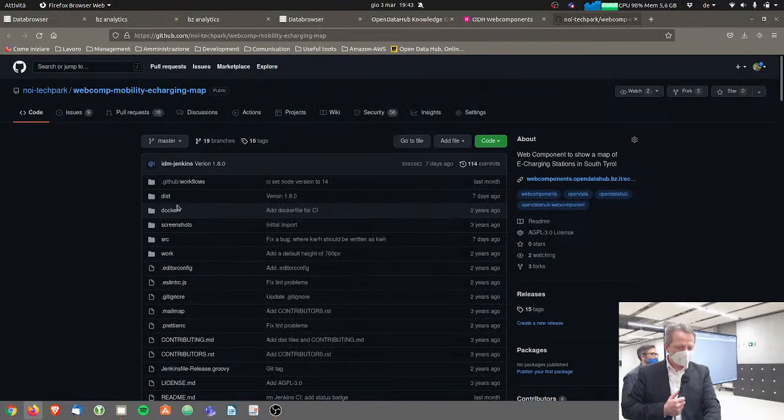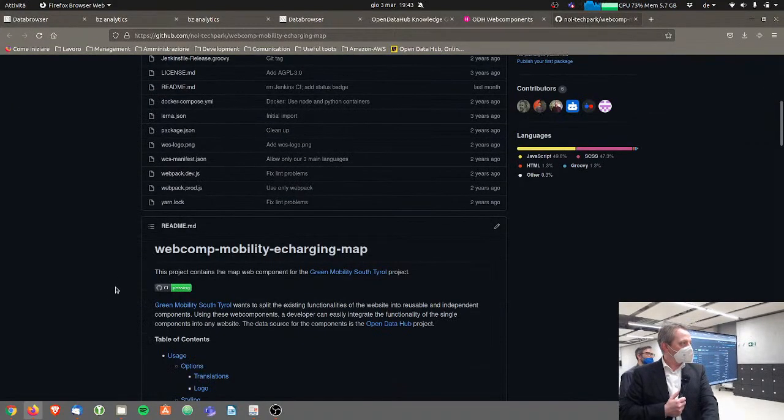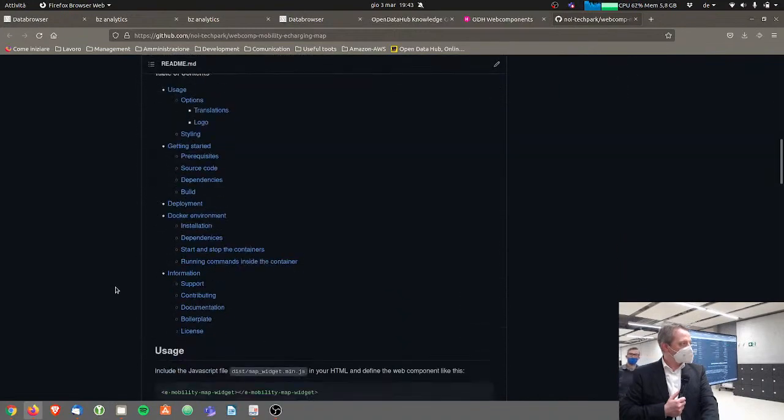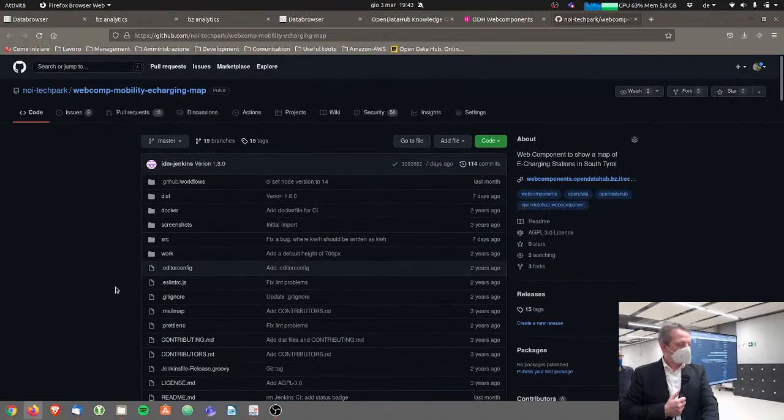Here you find the source code of how this web component has been created, so you can fork it. If you have a web component which uses data, you can also publish it on our web component store, and so you find others who maybe use your source code or collaborate with you. This is what we have at the moment.